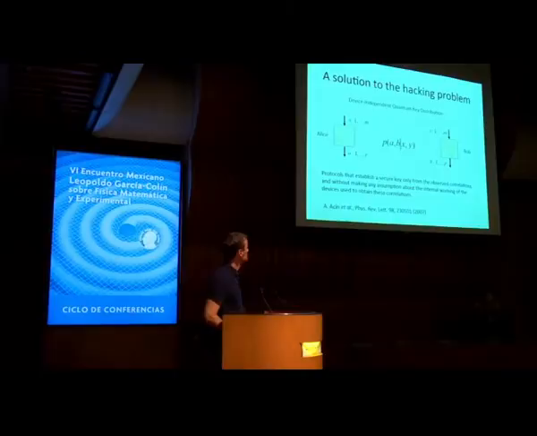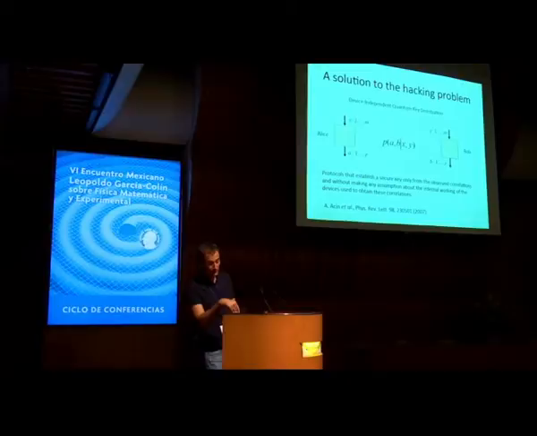So if Moises and I want to make cryptography, we go to the provider and we ask for a box with buttons. The provider can always do that. And we go and we test these boxes. We want to be sure that the provider is not cheating and want to make sure that these boxes behave in the right way. And the only thing we can do is just pressing buttons and seeing the result that is obtained after we press a button. And this is something that we can test.